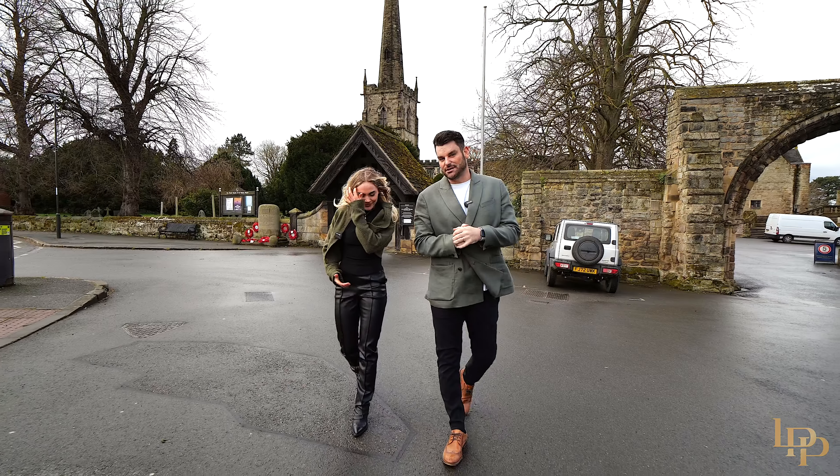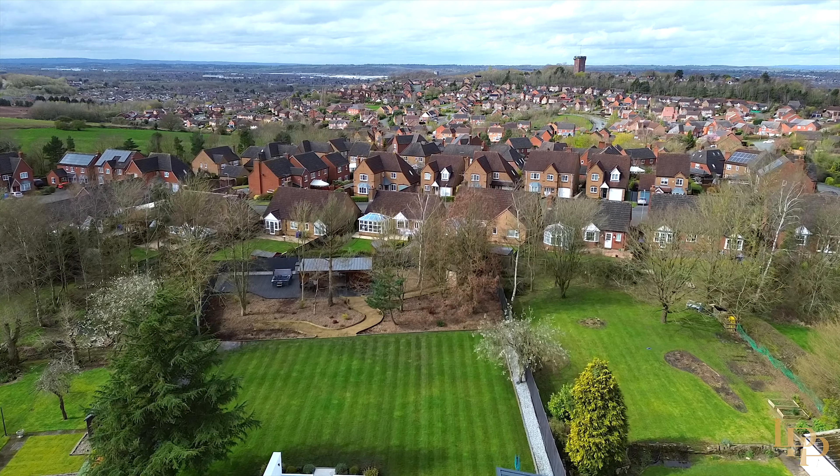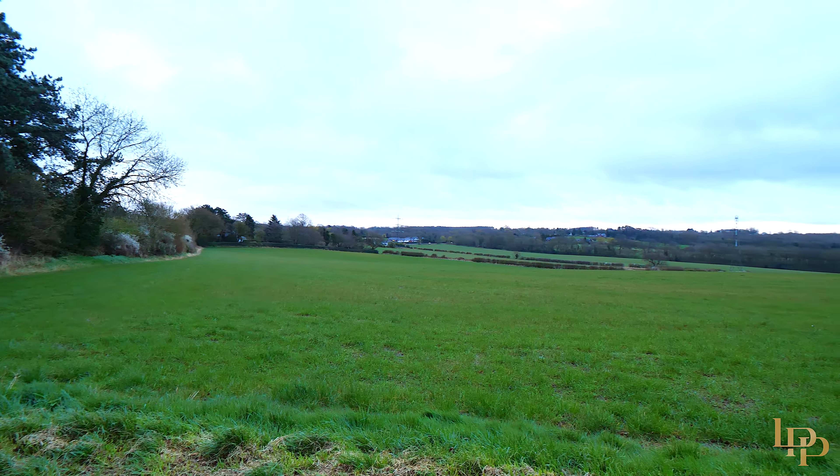We are now on Repton high street and what a beautiful and quaint village this is. It has everything you could possibly need — bars, restaurants, little shops, coffee shops, even a few salons. Behind us is the incredible Repton church, and just to our right is Repton School. The incredible thing about the property is it's in the catchment area for this school, which is world renowned, one of the greatest schools in the country. My favourite thing about Repton is the Bull's Head pub — great food, great drink, and it's only five minutes from the house. If countryside walks are what you love, just 15 metres outside your gates you have so many walks to choose from. You also have Calke Abbey and Foremark Reservoir less than 15 minutes away. Within one minute of the house you can enjoy a game of golf at Burton and Trent Golf Club, set across 150 acres of woodland with immaculate fairways and greens.